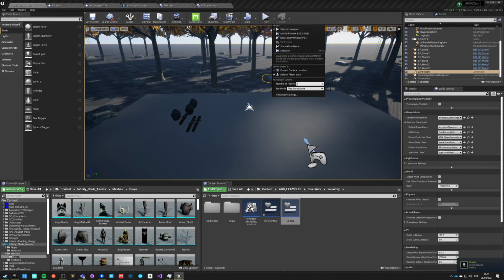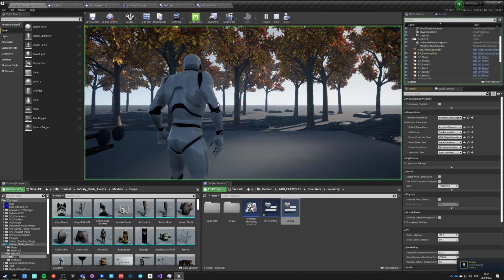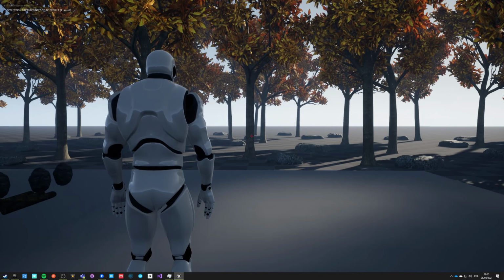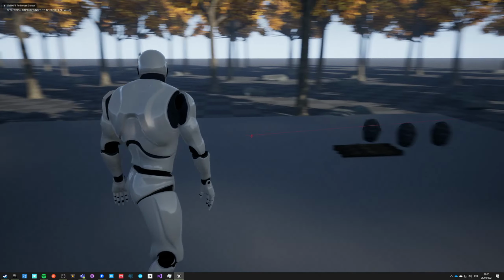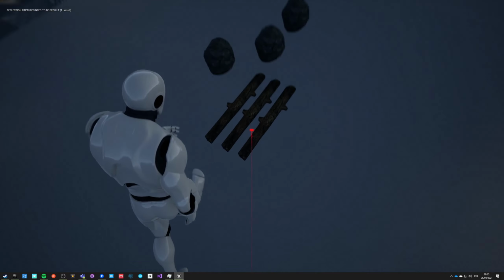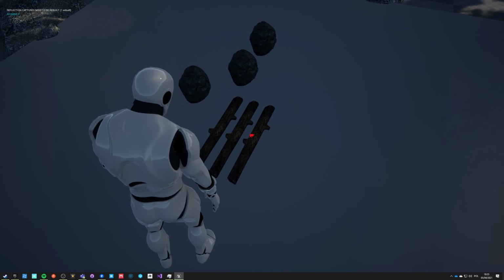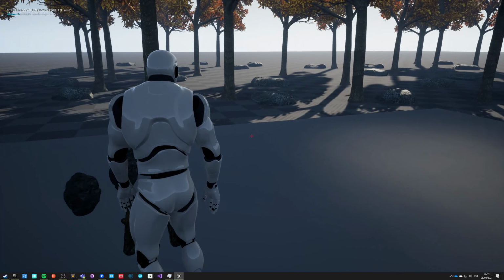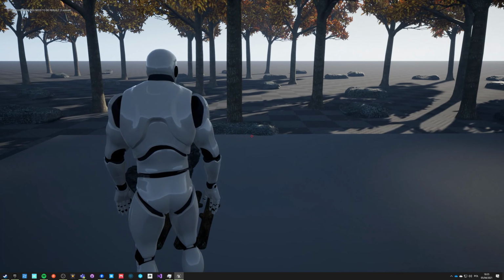So it's play standalone. It will be like this. Okay, we got this guy. You can see his line trace for the items, and we can go to those items, and I can open inventory, it's empty, so I don't see anything. You can see all items 0 in the top left corner.